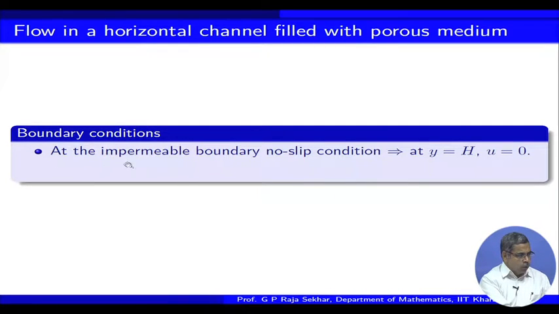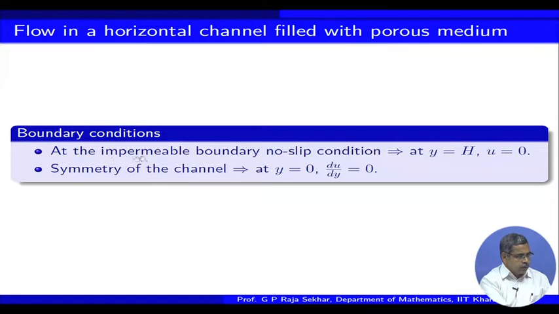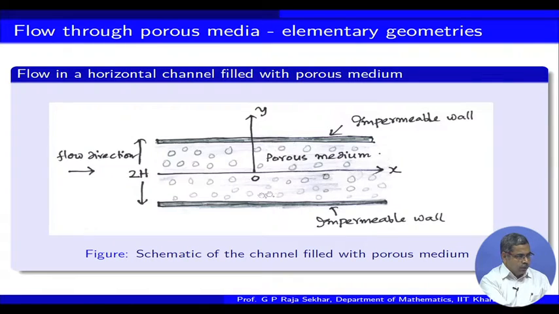Before we compute the solution, we set up the boundary value problem by fixing the boundary conditions. At the upper plate, the no slip condition u is 0. If you see the configuration, this is from minus h to h, because this gap is of size 2h. So, what we are considering is that either we can fix no slip at y equal to minus h, and then no slip at y equal to h, and solve the complete domain, or consider either the upper portion or the lower portion and then use a symmetry condition.